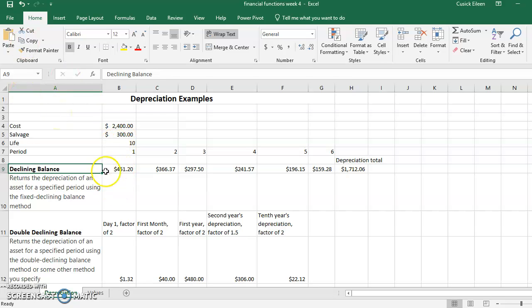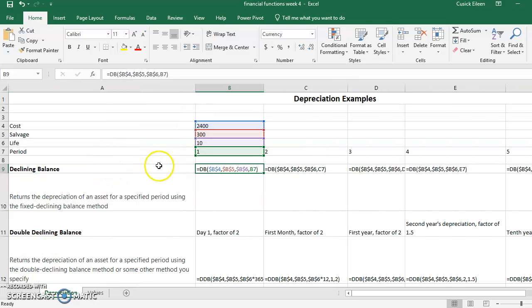So in this particular case, I think what I'll do is I'll show you the formula in here. So the declining balance is, we start off with the equal sign. Remember, there are 4 items that you want to have for a function. The equal sign, the name of the function, which is DB for declining balance, the parentheses, and then the arguments you are passing. The first argument that we're passing lives in cell B4, which is the cost, the $2,400. The second one is the salvage. So at the end of its life, it is expected that the salvage price would be $300.